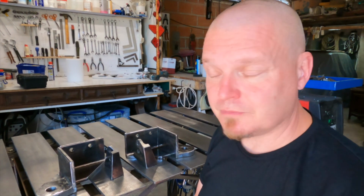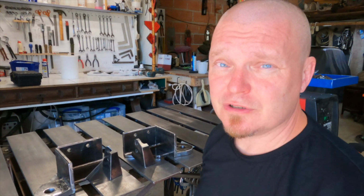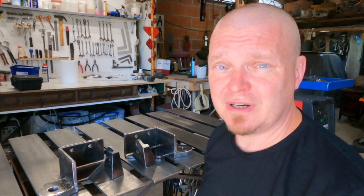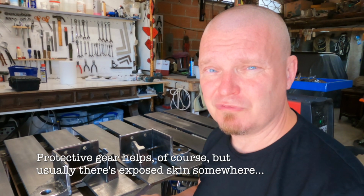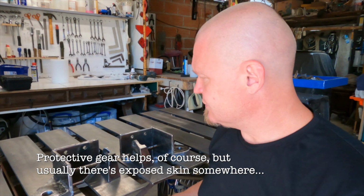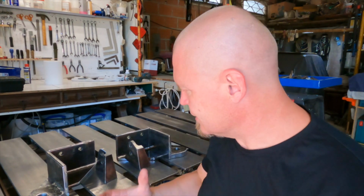If you are doing stuff like this and you need to do straight cuts, I highly recommend a metal cutting circular saw. But with the angle grinder, even the big one, you're just basically having a spark shower. Not the kind of My Little Pony ones either, just a horrible, painful shower of glowing sparks. So that means that you have to move around and take things easy, and yeah, just annoying, slow progress.